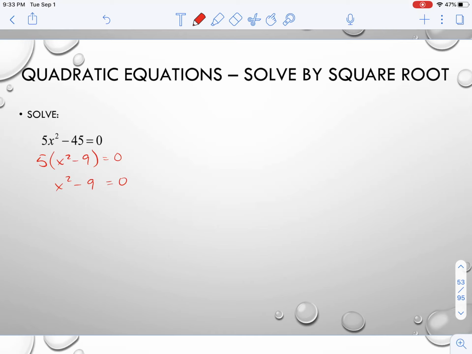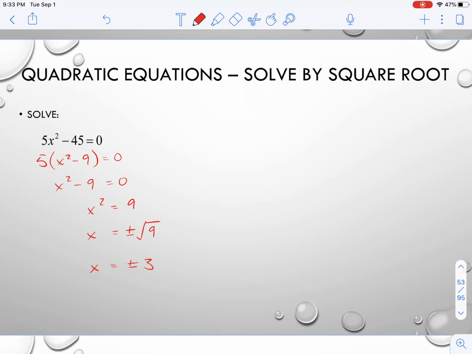So let me add the 9 to both sides. I'm going to have x squared equals 9. And if I take the square root of both sides, remember, squaring that quantity x guaranteed positivity. So when I take the square root of both sides, I need a plus or a minus, because what was in that x could have been positive or it could have been negative. Okay, so anytime I take a square root of both sides, I need a plus or minus, right? Here, square root of 9, we're going to get plus or minus 3. And these are my two solutions.